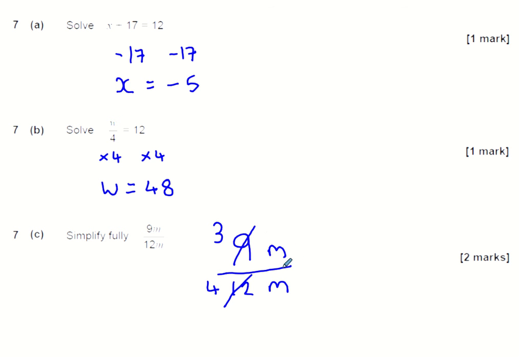Over on the other side with the m's, a number or item divided by itself is equal to 1. So we can actually just cancel out the m from the top and the m from the bottom, which leaves us with only 3/4. You could also say that that is equal to 0.75, but I would probably leave this as the fraction.